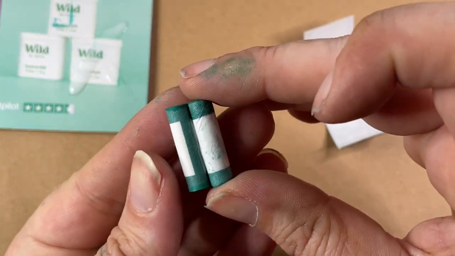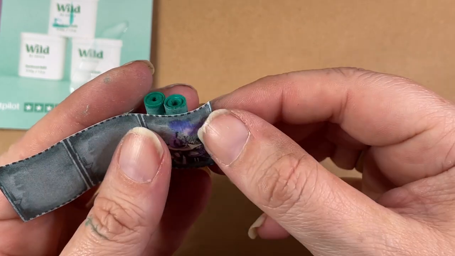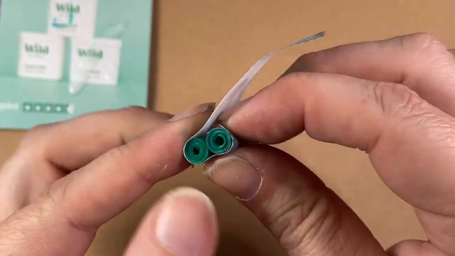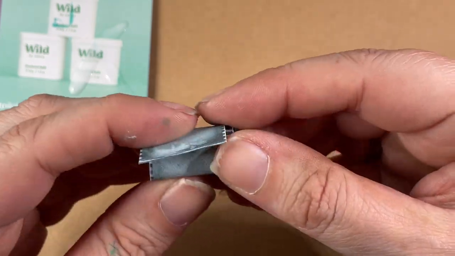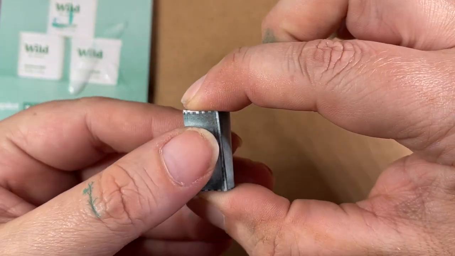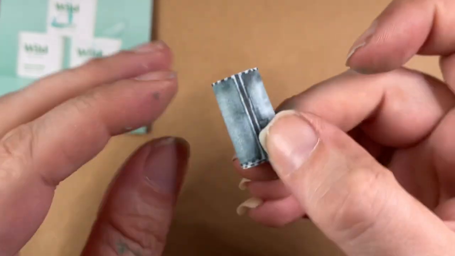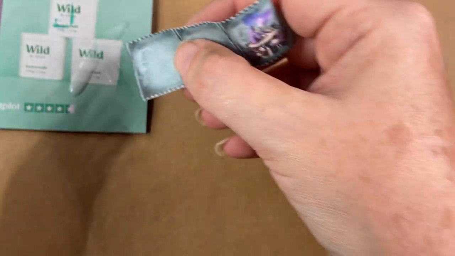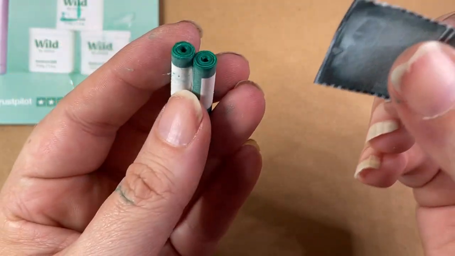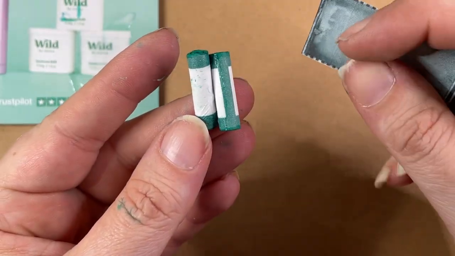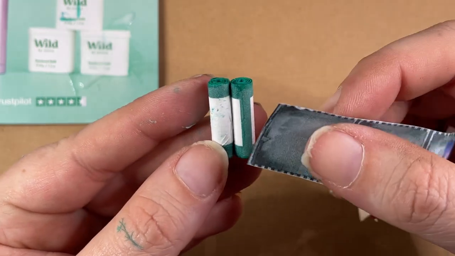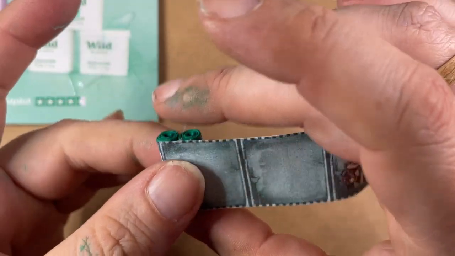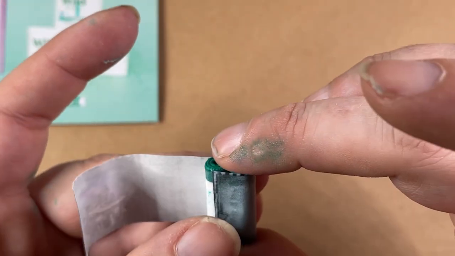So what I've done now is I have stuck two of the tubes together and this is where we now need to work out where we're going to put our strip on to ensure that when our bead is finished that image is on the front. So we're going to do it in reverse. We're putting it where we want it, wrap it round, and we can see that this is where we need that line of the other strip to be when we start to roll our beads. Does that make sense? It will start to make sense when I glue it. So I'm going to apply a bit of glue and I'm going to line it up with roughly where I said. Now you don't want these rolls, these two tubes, to be too stuck together because if you go slightly wrong with this lining up, if they're not completely stuck together you can give them a little bit of a jiggery rolly and a bit of a change around.